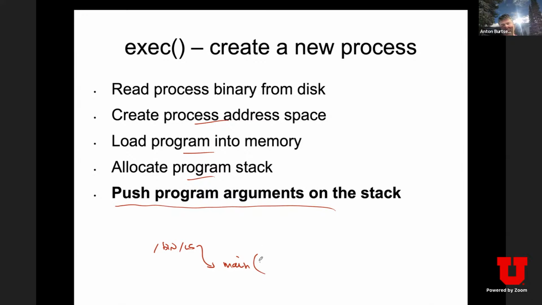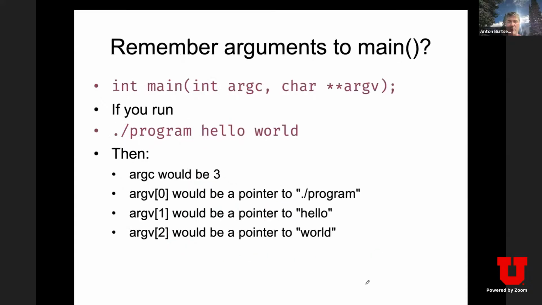So the first argument is an integer, argc, argument count. C probably stands for count. And the second is, I forget exactly how they say it, maybe char pointer to pointer, argv. So it's an array of pointers. So let me explain it a little bit better for you. So main will have argc and argv. When you invoke the following string from bash, the convention on POSIX is that the program itself, the name of the program, will be pushed as an argument, right?